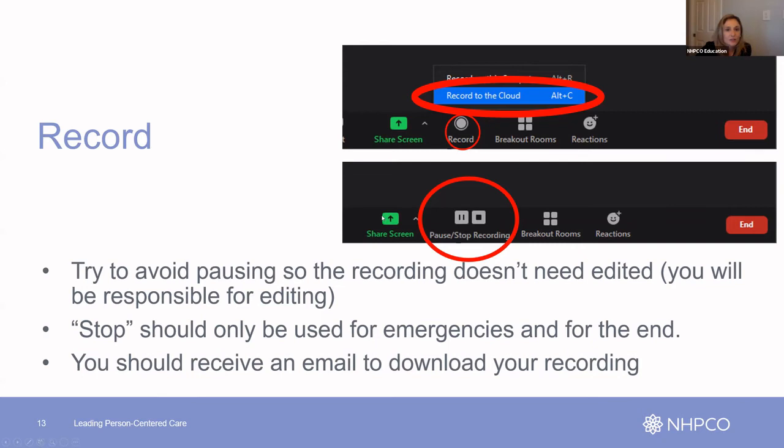Again, I talked a little bit about pausing. You want to try to avoid pausing too much because it could make the video a little bit choppy, but pause is definitely your friend and stop is not. If you click the stop button before the end of your presentation, you will have to present all over unless you find that graphic design friend that knows everything about video editing and can merge the two together, but it will create two separate files and you'll need to somehow get them combined.